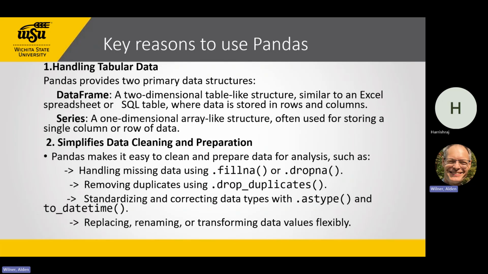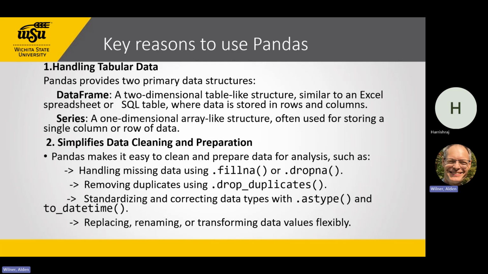It simplifies data cleaning and preparation. You've got easy things to do. If you've got missing data, there are methods called fillna, where NA means not a number or not available. Dropna means just throw it away. We can throw away duplicates with just drop duplicates. We can standardize and correct data types. So if we have some numbers that are integer and some numbers that are floating point, Pandas is not automatically going to promote everything to a floating point number. Actually, it might, but we can take it and truncate it all down to an integer. Or datetime.